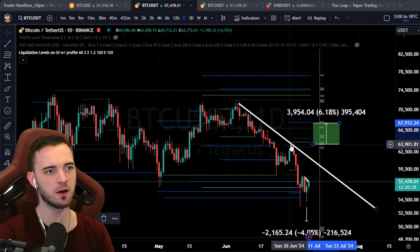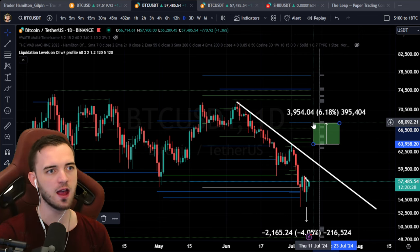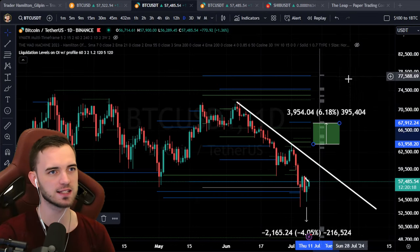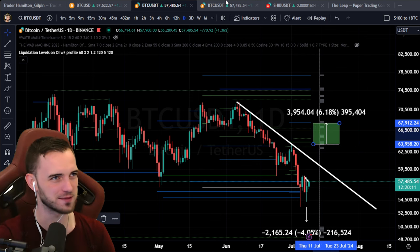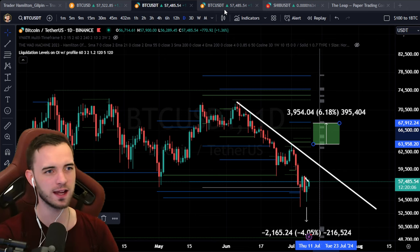Keep an eye on this because this data is valuable. I may potentially be targeting 68k, especially if we get over around 62-63k upon recovery. From our most recent high that we got rejected on, about 64k would be the entry all the way up to about 68k — a 6% trade, which is massive. On 10x leverage that's 60%, on 100x it's 600%. Don't use 100x; if you want to gamble, check out my shorts.